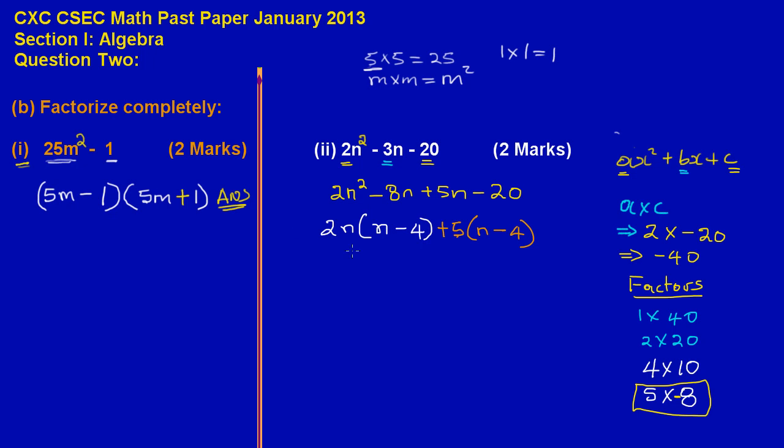Now if you notice when you reach here, inside the brackets by comparison you must have the same thing. If you don't have the same thing inside the brackets, it simply means that you had made a mistake earlier. Having the same thing in the bracket, what I'm going to do is just to rewrite what's inside one of my brackets. And then I am going to combine what's on the outside, which is 2n + 5. And that is my answer. Feel free to leave a comment or ask a question, like us on Facebook or follow us on Twitter.